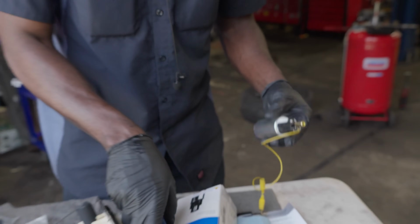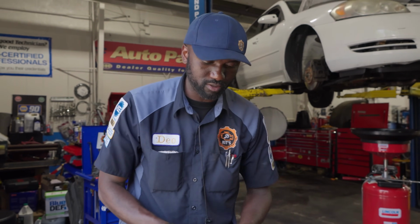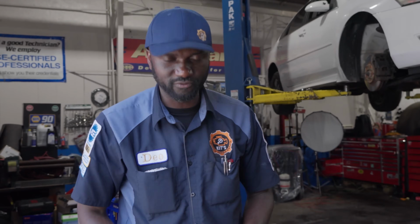There you go. So this pump is working, this one is not. So we made the right call. This vehicle needs a fuel pump. After we install the right fuel pump, this vehicle should start, unless we have a spark problem, which I might deal with after we figure this out first, after we replace the pump.